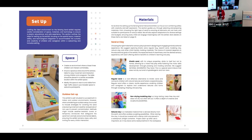The one we found that works the best is this National Geographic play sand. And all of the resources that we curated and found work the best are located on the resource page on page 12 in the guide. We found that to be the best type of kinetic sand. It's nice because it's not colored. It's just a nice natural looking material. And it's hypoallergenic and not toxic, so it's very safe. But you can also use regular sand.